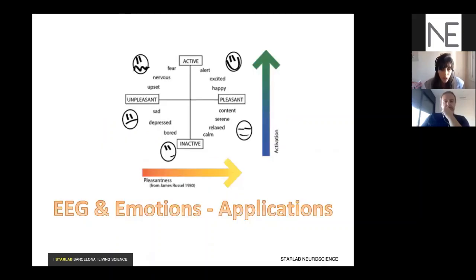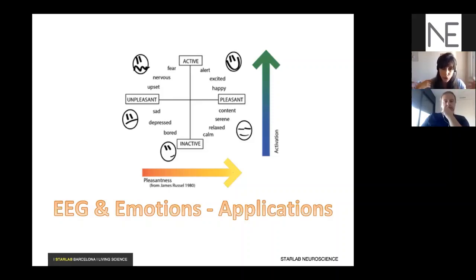One of my favorite ones is on EEG and emotions. A little bit to present you the idea: a lot of research on emotions and EEG is based on this graph that you can see here, which is called the circumplex. This circumplex has a horizontal and a vertical axis. The horizontal axis is called valence and ranges from unpleasant to pleasant, and the vertical axis is called arousal and ranges from inactive to active. According to Russell in 1980, who created this model, all emotion categories can be depicted in this two-dimensional space.